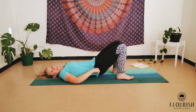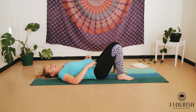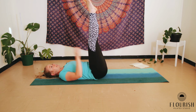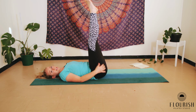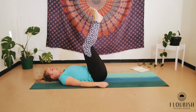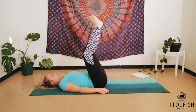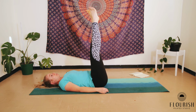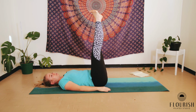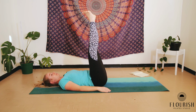Now we're going to lift our legs up to the sky. So lift one leg up, other leg up, and then straighten the legs. You only have to straighten the legs as much as your hamstrings allow. So if your legs are a bit tight and your knees are a bit bent, that's okay. But either way, you're going to turn your legs outwards and pull your toes back. So you're going to turn your knees and your feet to face the side.